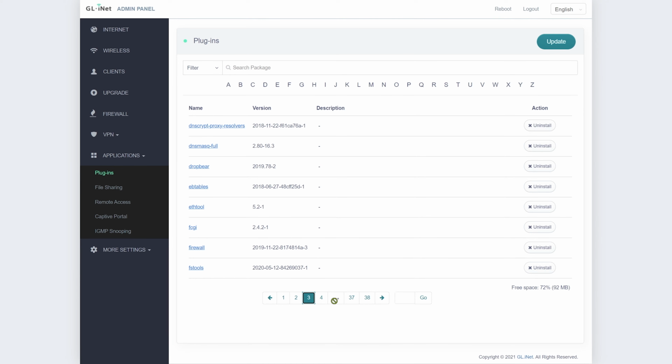And that's what this area here is going to allow you to do. We can search for packages and install them. And as we can see, a lot of these packages are already installed. We can uninstall them. The other thing we can do from here, and it's probably a good idea to do from time to time, is update the existing packages on the system.